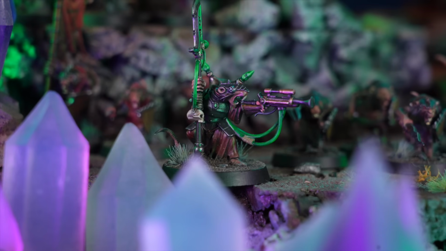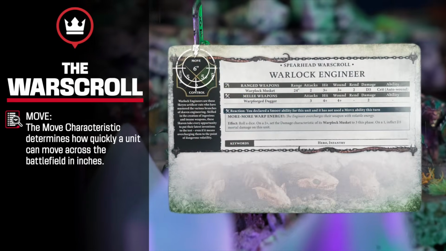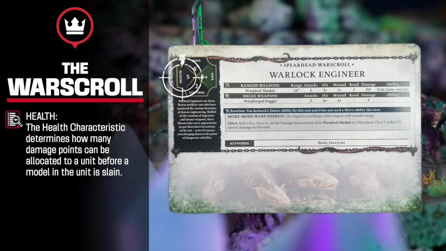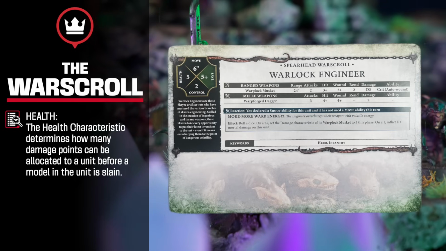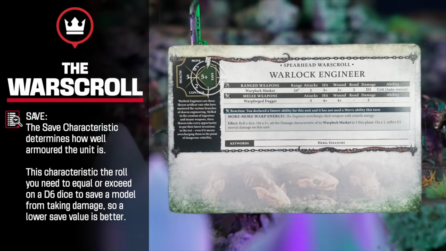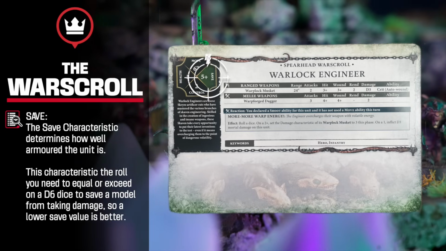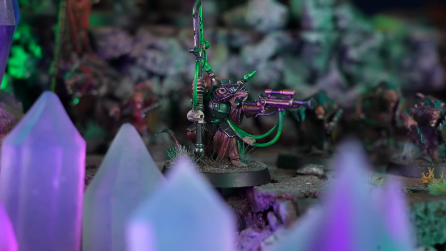The move characteristic determines how quickly a unit can move across the battlefield in inches. The health characteristic determines how many damage points can be allocated to a unit before a model is slain. The control characteristic determines how well each model can contest objectives, and the save characteristic determines how well armoured the unit is. Next we have the weapons the unit is armed with.